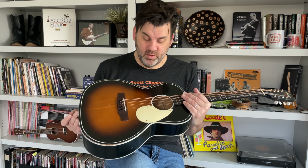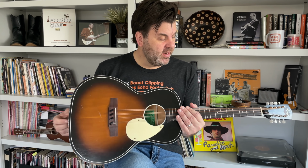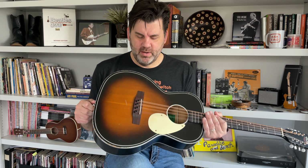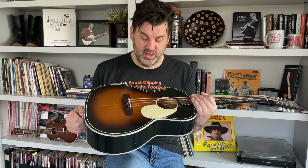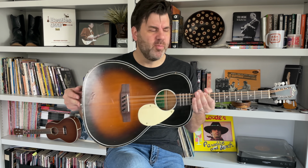I've really enjoyed playing it, and this has really inspired me to at some point find a six string guitar to send off to have converted, because I've really enjoyed this a whole lot. To have a guitar sent off and have it done, you need to contact Stay Gold Guitars. And I believe the process is around $1,000, because of all the heavy work they have to do, and it also depends on how much has to be done to your instrument if you're sending one in. They can also do a pickup. This has a K&K mini pickup on it.